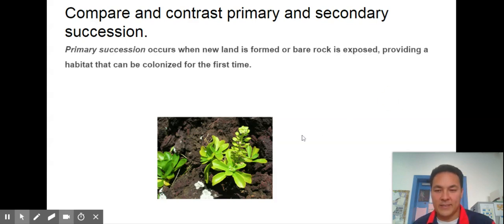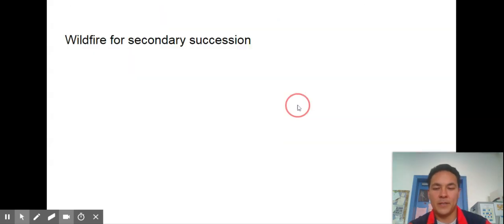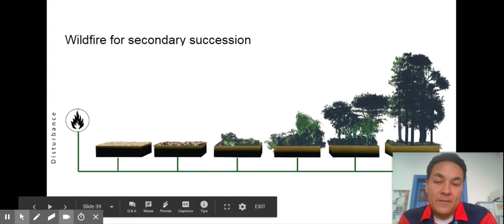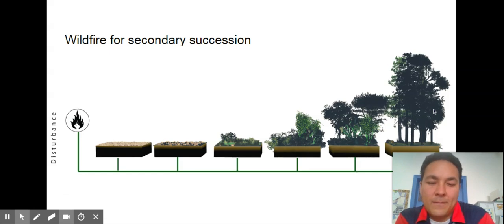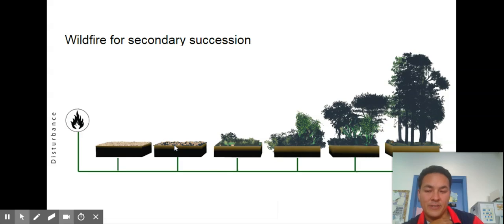Can you compare and contrast primary and secondary succession? We'll go over this more later. When new land is formed, like an island is made or bare rock is exposed, there's going to be some small plants. Then as they die, it's going to build up the soil and you'll get slightly bigger ones. Secondary succession is when there's a wildfire or something that clears out an area. Then there's going to be intense competition to colonize that land. It's pretty cool. Not a lot to memorize here, just that there is some type of succession. When it's wide open, there's pretty intense competition to take over those open niches. Those open niches are taken over in a process called adaptive radiation we'll go through in our evolution unit.